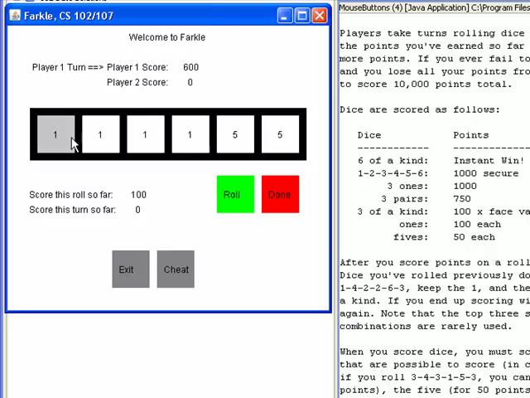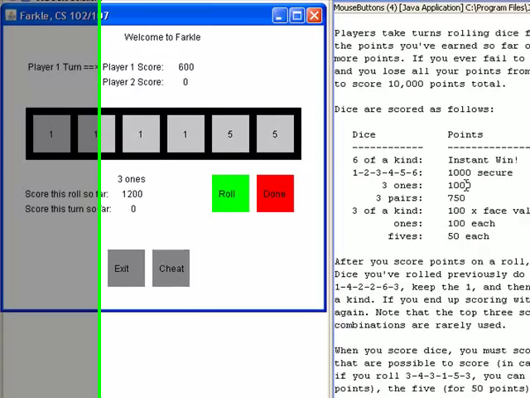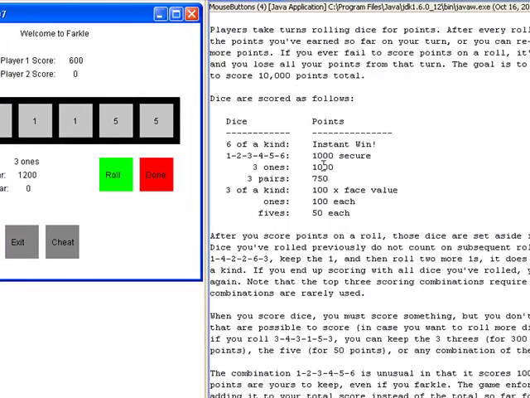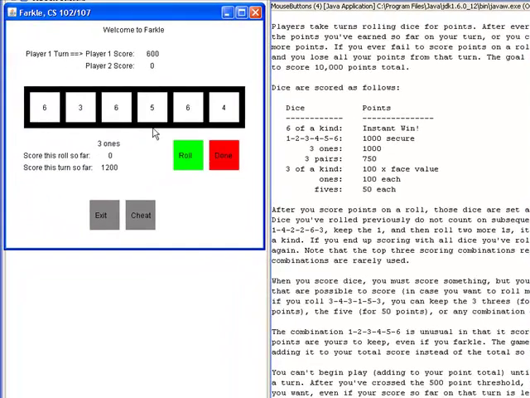So notice that when I click on the 1s, there's 3 of them, so that gives me 1,000, 3 1s. And I click on the 4th one, and that's now going to give me a 4th one, so that's added to the 1,000 so far. And then I click on the 2 5s, and that gives me an additional 50 and another 100 points. So this could also be considered 3 pair, but in the case of the 1s, this is preferable. It gives a higher score, and so that's why I reordered this and put the 3 1s ahead of the 3 pair in the order of computation for scoring. So here then I click on roll and go on and find other possibilities.